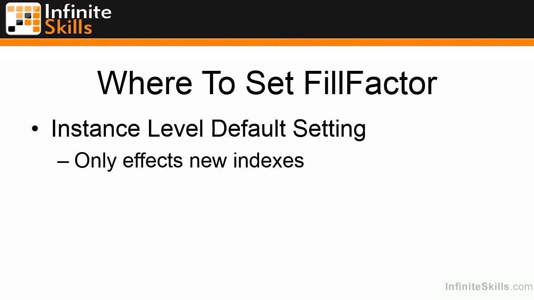Now, there's a couple of places you can set the Fillfactor setting. There's an instance level default setting. Now, this only affects new indexes. So we want to set this if we want to make sure that all the indexes on the system are set to a specific value. If you've got junior developers creating indexes, or if you've got an application vendor that doesn't specify an index Fillfactor when they're creating indexes, this is a good place to set it because it'll cover all your bases. Pick a number right around 60-70% usually, and you'll be okay most of the time.